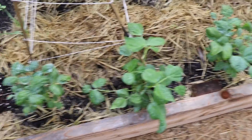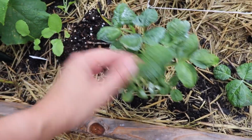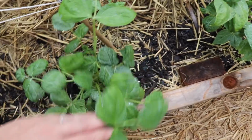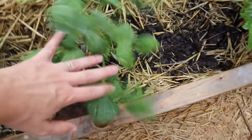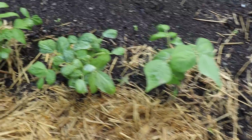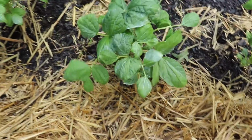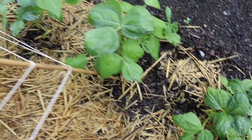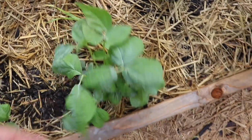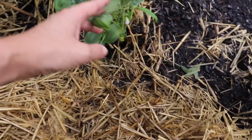Now these are my dragon tongue bush beans. As you can see, they are not happy. I have been unable to figure out what has been wrong with these plants, and I finally figured it out yesterday. I'm wondering if there's any on here now that you'll see fly away. I had white flies, and so the pest pressure on them was so great that they were just really struggling to grow and be healthy. But they are recovering nicely. I have full faith that they will perk up and produce some delicious beans for us.